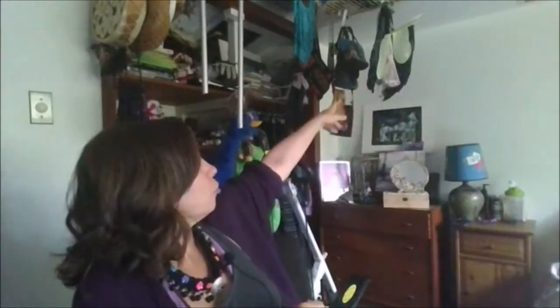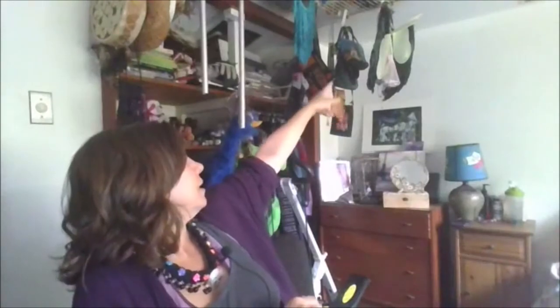So, putting it all together. I'm here in my bedroom today and I'm going to show you a few fun things. Back there, I have a variety of wings. I have vulture, turkey buzzard has been my animal spirit guide since I was born. So I have some vulture wings, I have some fairy wings, I have different medicine bags. Got a couple of my prettier drums hanging, and in here I have the drums that I use for ceremony.